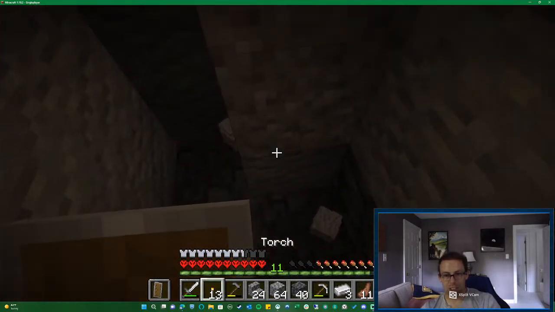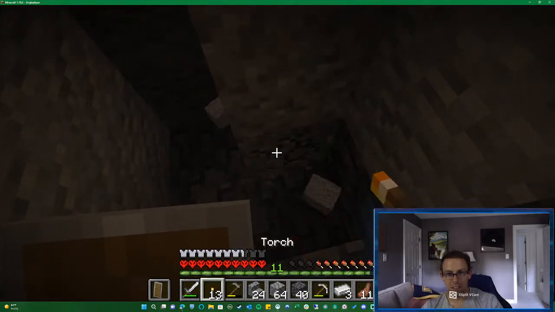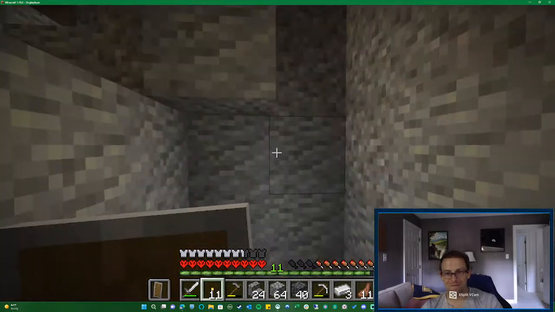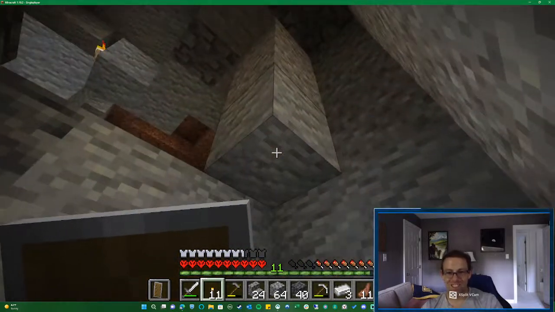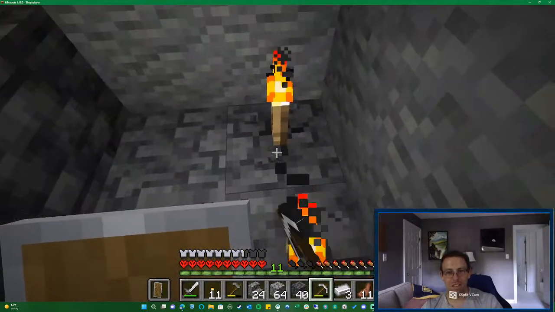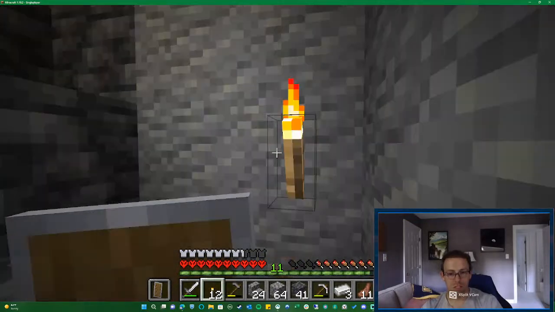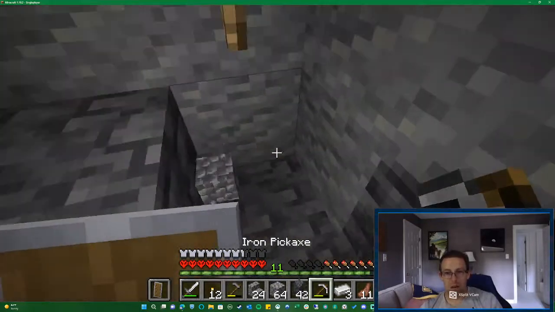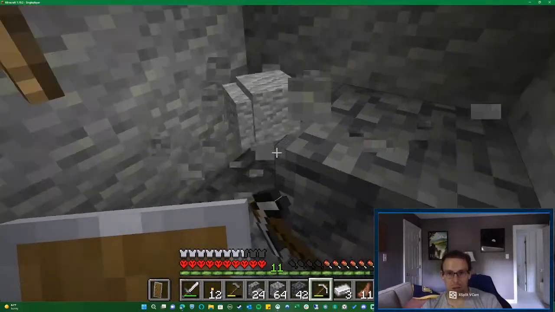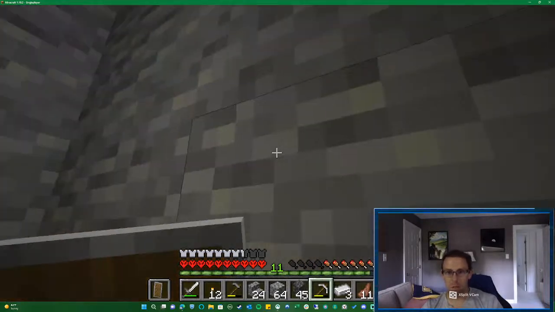Teach you guys a little trick here. So we take the pick, break the thing, and now we just, there we go, it breaks itself. It's a good trick. Here, watch this. Whee! Breaks itself. Okay, we're now at -4. That's good. That means we're getting close to the bottom. Still a bit of a ways to go, but we're getting there.